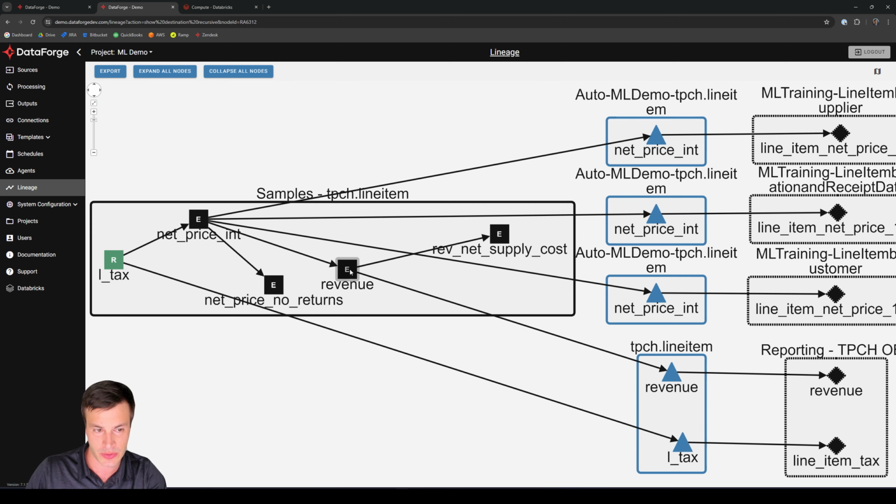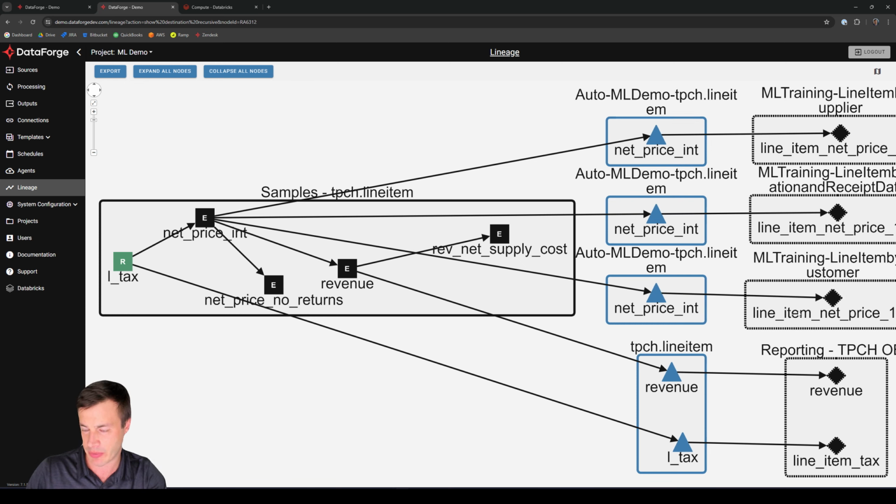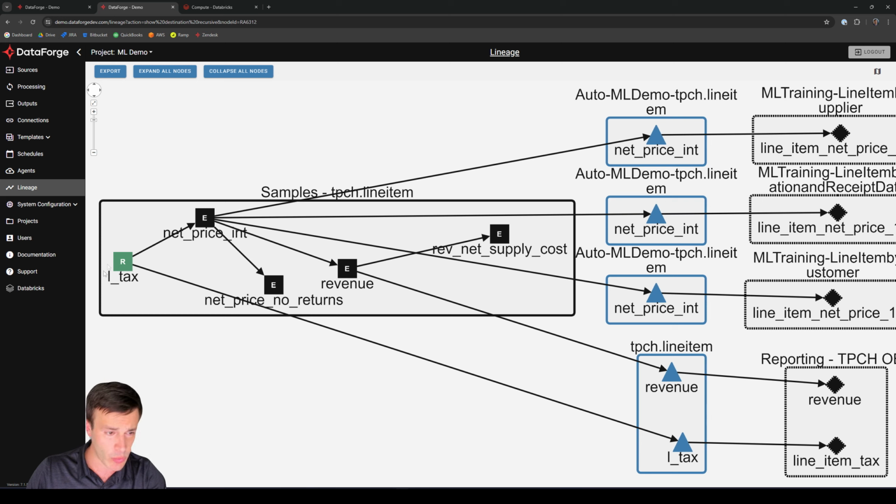But you can see revenue is used many places, net price int is used many places, and tax is actually used directly as part of different mappings to different outputs. Everything on the right-hand side is representing a target output column. These are typically, again, going to be for a target report. In this case, it's a feature that we're developing for an ML training model. This one is for a reporting environment, so on and so forth. This makes it really easy, again, at any point to understand where and how different elements are used and how you can identify quickly where potentially a problem is or what went into a certain calculation.